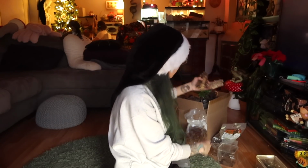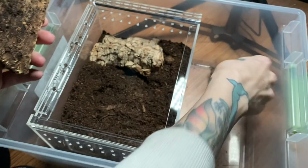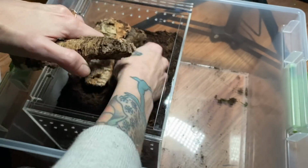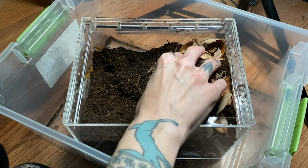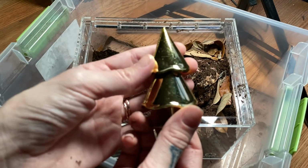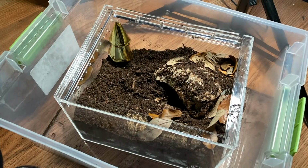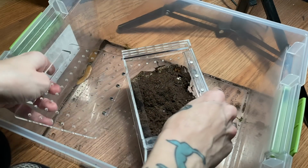What do we got? What do we got? We got this. Yeah, let's do these. I'm gonna reuse this too, so I'm gonna build a little something, I guess. Little leaves. We're not gonna do moss in this one. And then this is the last little tree that I have, so I will put it right here. Cool, so this should work very nice. And let's go ahead and see how she will deal with this rehousing. I have no idea.